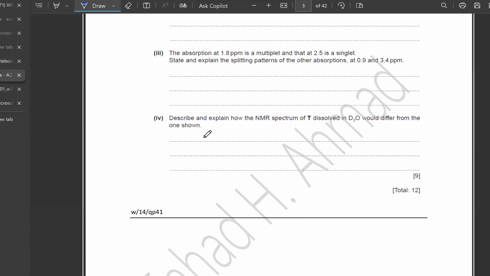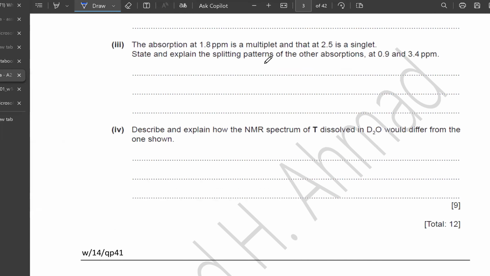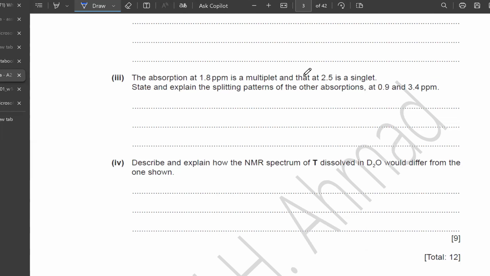So the next thing was, so all of this is the same. He's asking for the splitting. Why is it splitting? So that's a simple answer. कि भी वो, you'll talk about the neighborhood, right? The way he's answering, that doublet means one proton on adjacent carbon. I mean, that's it, okay? So you can explain the splitting pattern.